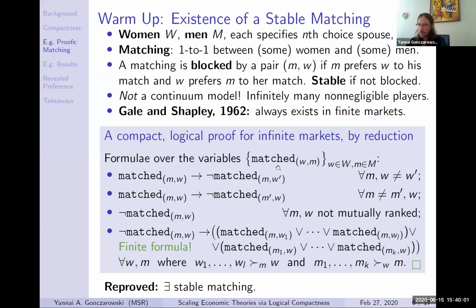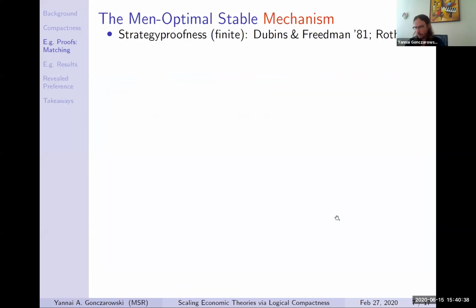Okay, so we reproved the existence of a stable matching in an infinite market. Reproved because Tomasz Kleiner already gave such a proof. And if you do this more carefully and add some more stuff, I'm not going to do it right now, you can prove the existence of an optimal stable matching, which was also already known. It's kind of a second order result because it says we not only prove the existence of a stable matching, but we somehow can prove that one of them is better than all the rest, even though we non-constructively prove the existence of the rest. What about strategy proofness of the optimal stable mechanism?